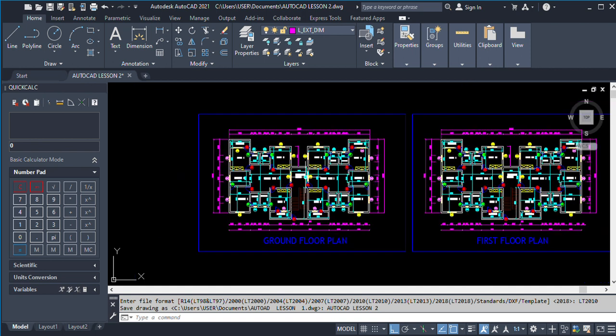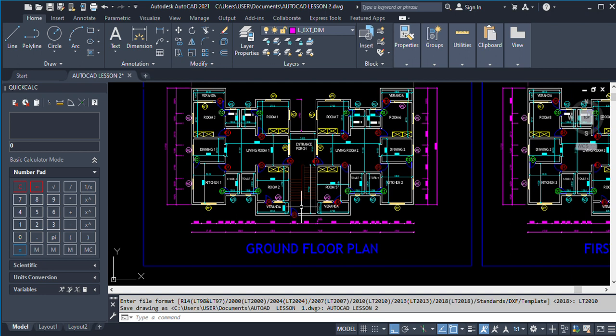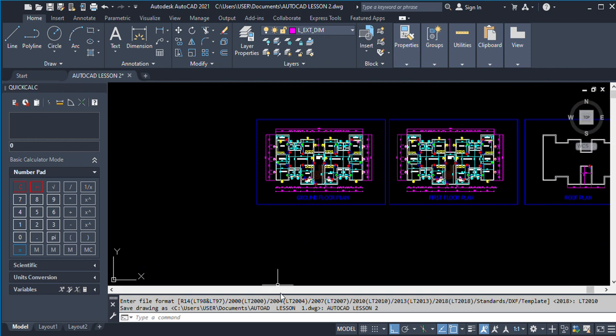As you are watching me do this, I might not talk much, but what I will advise you to look out for is the command line. As you are learning, look at the command line. Any command I'm giving will be displayed. If I'm typing a shortcut, you will see it displayed.